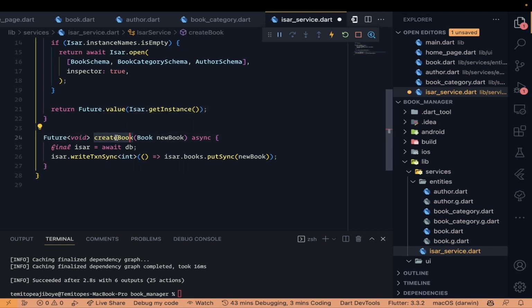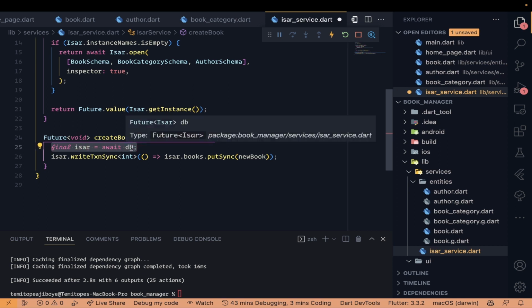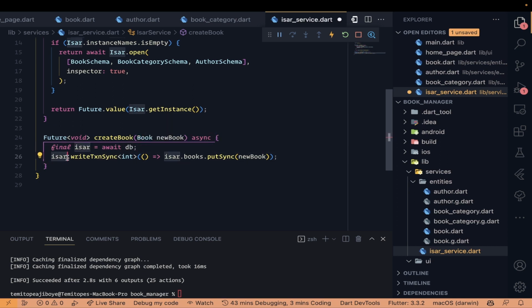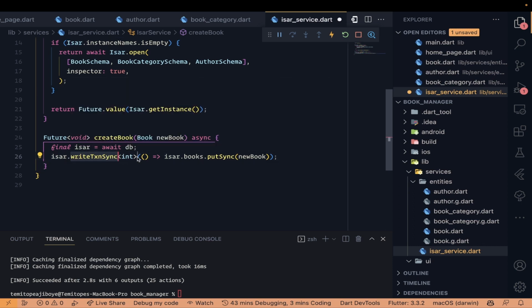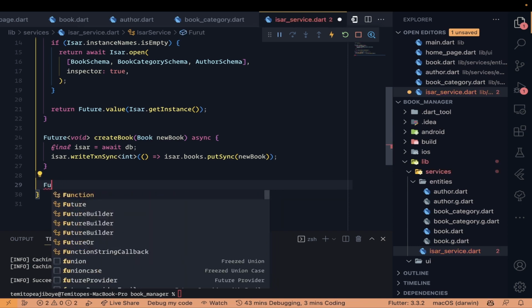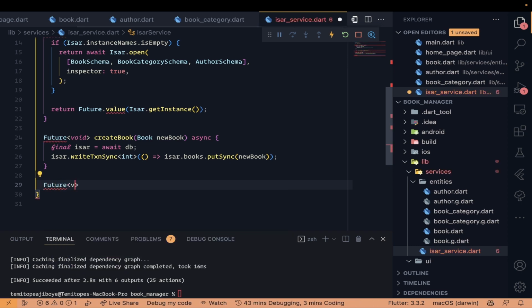Basically, you create a method that's a future void because it's going to be async, and then you pass in the book, which is a new book, and then we do final isar = await db, and you do isar.writeTxnSync, and it's going to be of type int, and then you do isar.books.putSync(newBook). That's how to do it. And if you want to create a book author, it's basically the same.